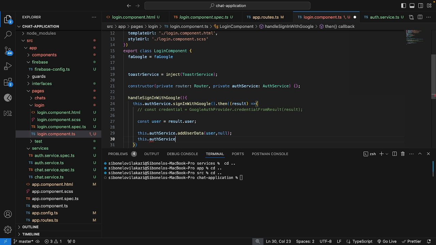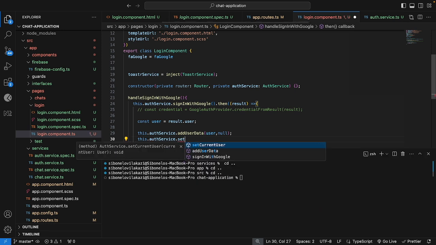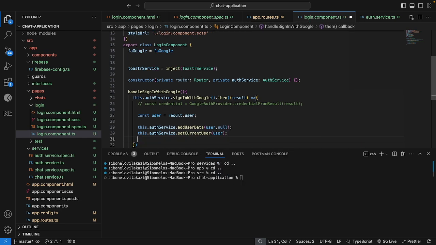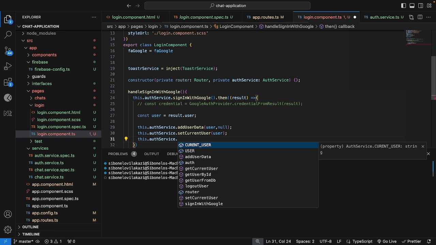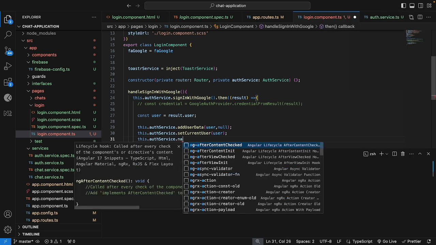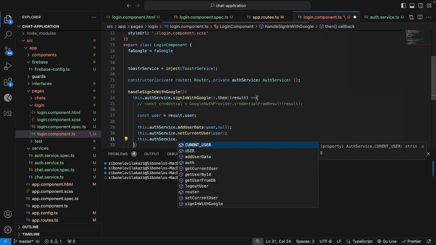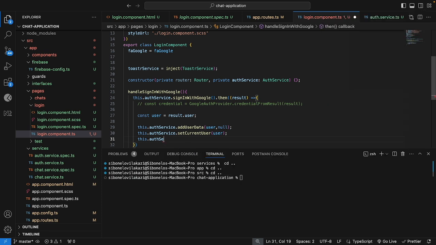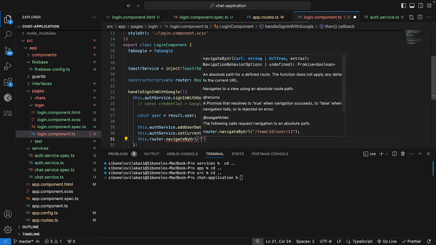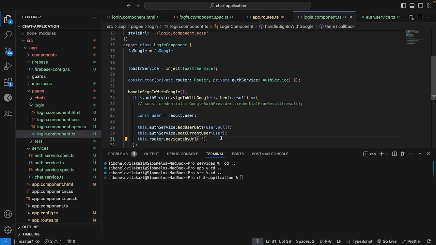Then I'm going to use this auth service to set my current user, pass in this user, and then navigate by URL. So this dot router dot navigate by URL, and this goes to an empty path.